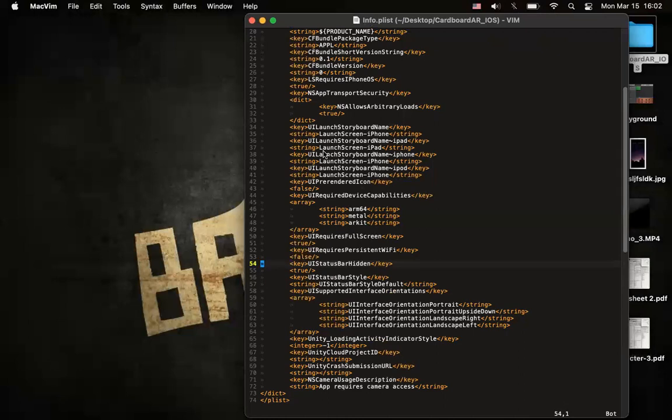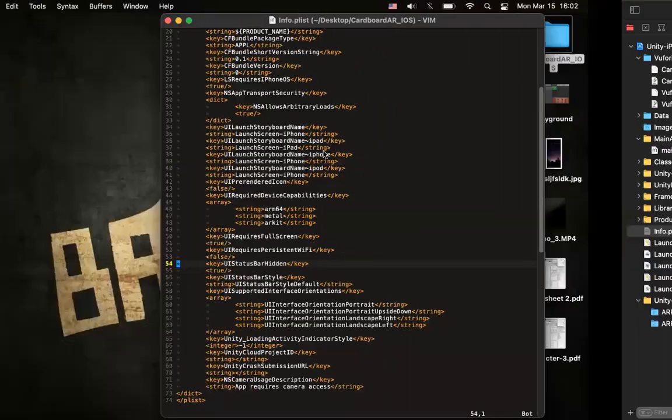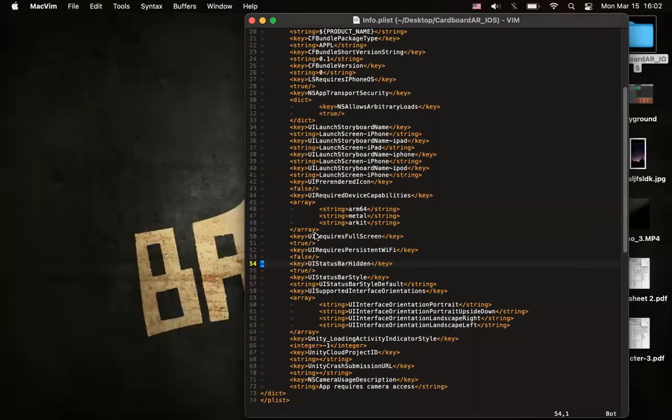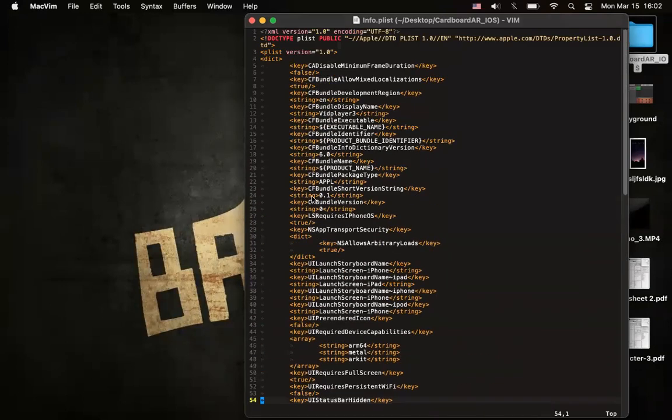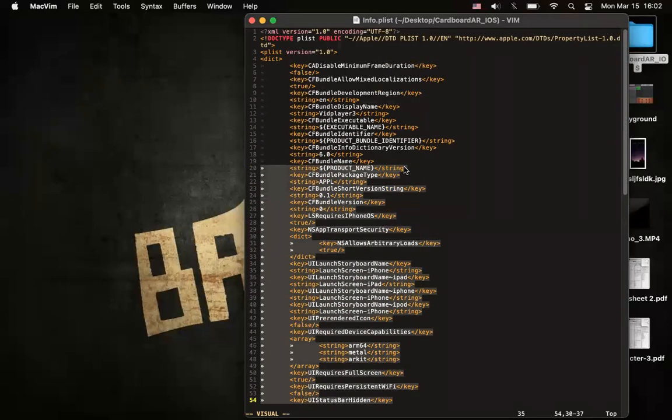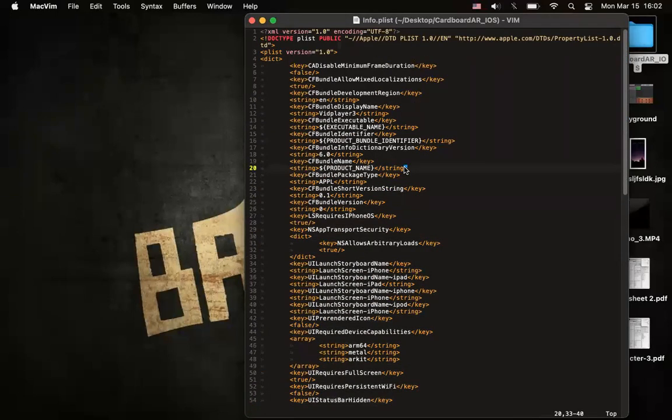So this is what I mean by when you look up info.plist tutorials, or if you're looking up any help for that, sometimes they'll tell you how to edit info.plist within Xcode, which will be using this table and using the really nice Xcode UI to add whatever you want. But also sometimes they'll tell you how to edit info.plist directly. So they'll give you an XML type sort of line that you can add at the bottom of info.plist. So both of these are valid ways to edit info.plist.